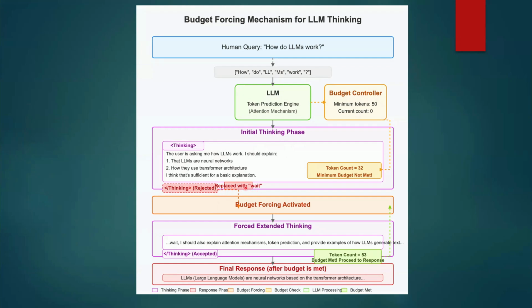And so what this did was when it went back to the cycle of the next prediction into the LLM, it forced extended thinking. So it said, hey, wait, and then it basically just did more thinking, right? And then there's another process here that just keeps checking to see if it meets the budget. And then it finally hits the final response.